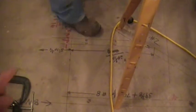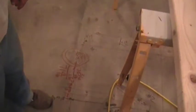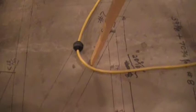So what do you have here? These lines going all across here, this is what we call a work point line. That way I can maintain my bevels and my heights and everything. Let's get down here and see what you're doing. It's kind of hard to see because my boy walks over this a lot.